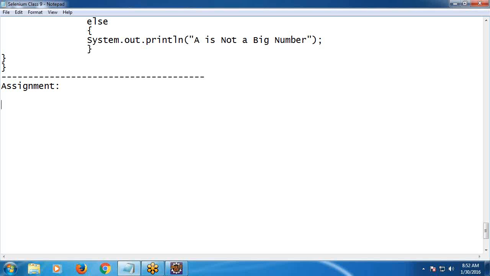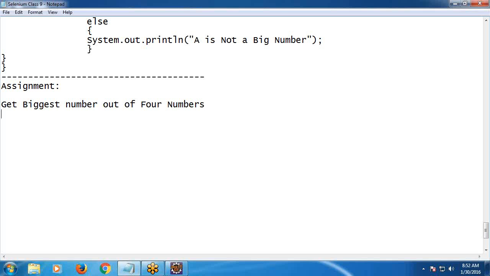I want to get the biggest number out of 4 numbers.